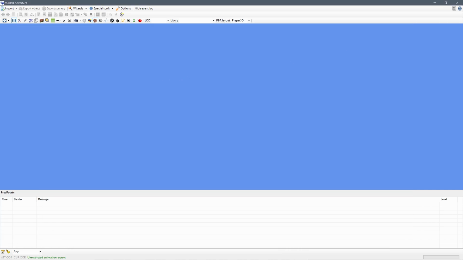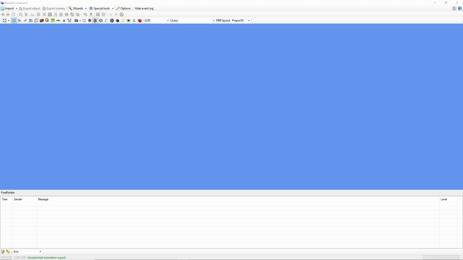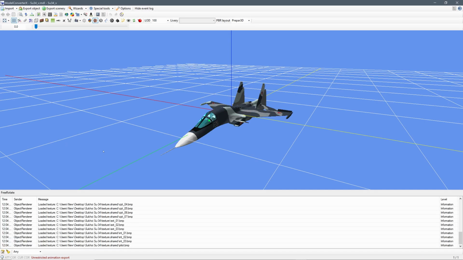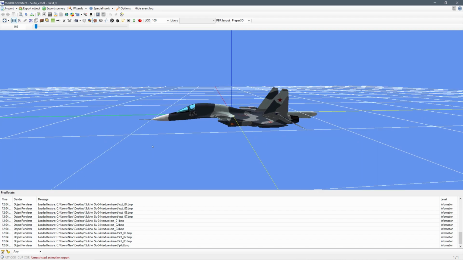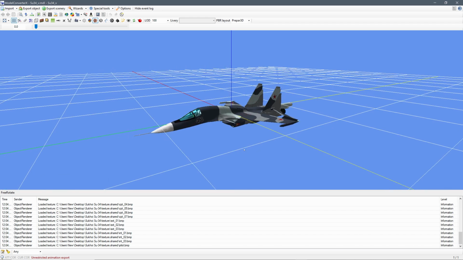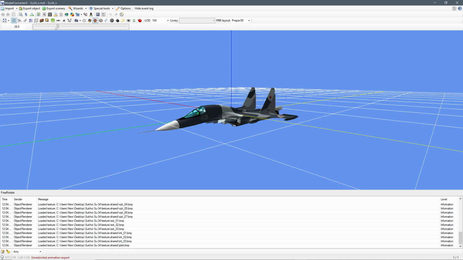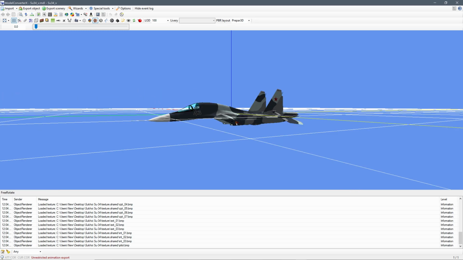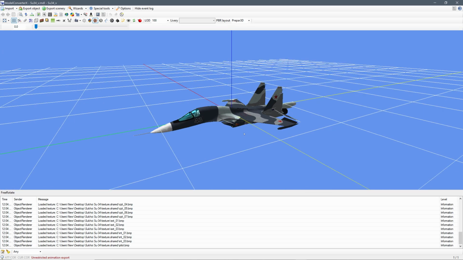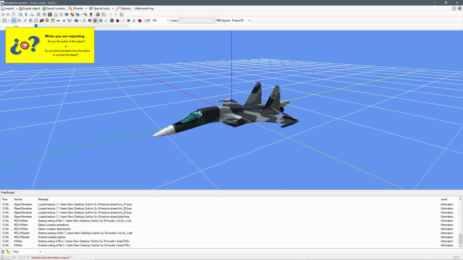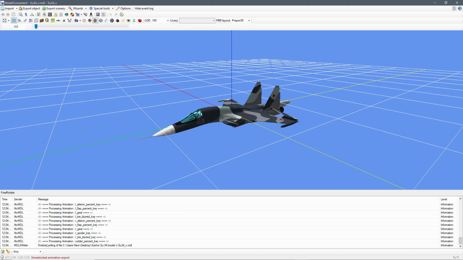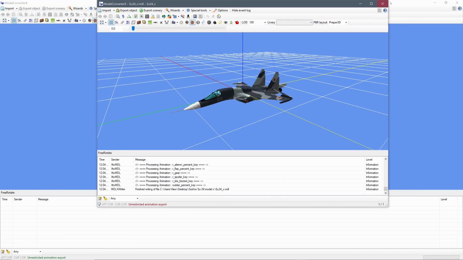So what we can do now is, just as a quick demo, open up a particular MDL. I've been playing around with this SU34. If I want to do any modifications, like I've changed the glass to be a little more transparent. I've also updated the animations. There was an issue with the tail hook not being correct. Having done all of that, when I go back to export, and I export it onto the same thing, it will want to know where the FSX to MDL file is. So there we go, it uses the definition as well, and it has finished. That's how to set up ModelConverterX.